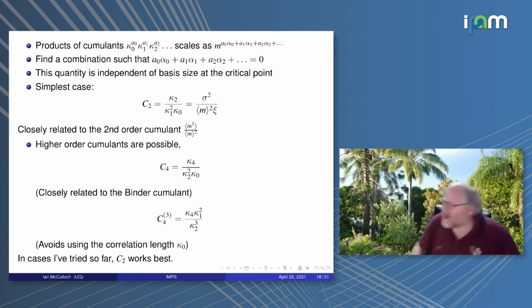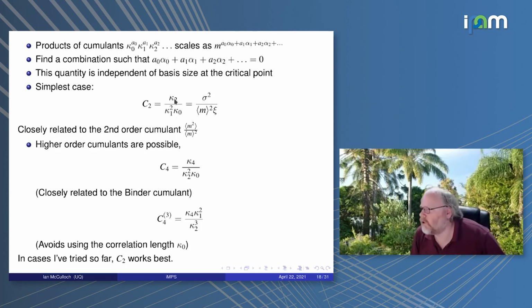So the simplest possible case is the so-called second order cumulant, which is just kappa 2, the variance, divided by the square of the order parameter and multiplied by the correlation length. This is a pretty similar kind of operator to what people do for finite size scaling, like the second order cumulant of the moment ratios, the second moment divided by the square of the first moment. It might look a little strange as to why the correlation length appears here on the bottom. Actually, it's kind of obvious if you think that what we're calculating here is the cumulants per lattice site. So from dimensional analysis, in order to get a scaling quantity, we need to multiply our cumulants by a length scale. So we have a length scale here, and a length scale here, so we end up with a length scale on the bottom.